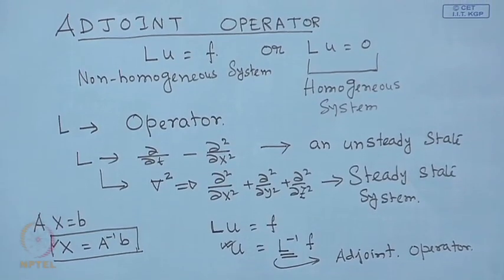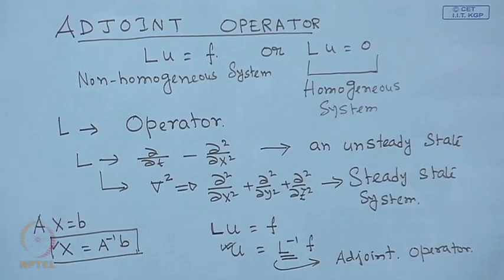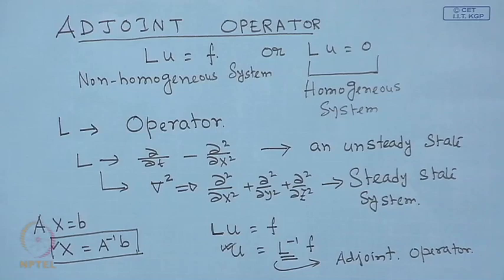So, I will stop the class at this point, and in the next class I will take up and derive the general formulation of how to get an adjoint operator given an operator, for different boundary conditions as well. Then we will look into the various theorems of eigenvalues and eigenfunctions, which will be quite important for the further development of our system and the processes and solution of various chemical engineering equations.